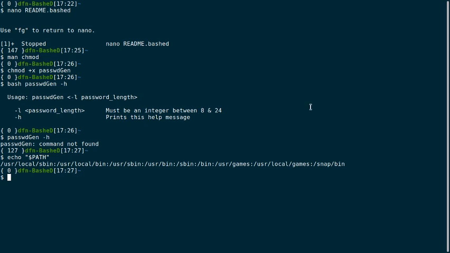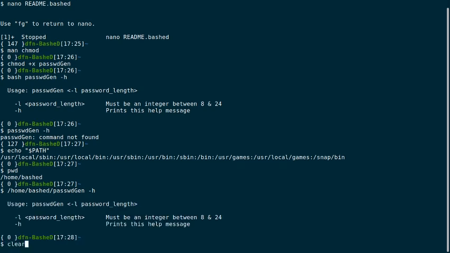Well, the issue for us is, you see, if you look at this, path does not contain our current path, which is home bashed on my system. On your system, it would be home and whatever your username is, if that's where you've been working on all of this. But in our case, the path is home bash. So if I reference it with home bash, so it's the full file path to get to the script.